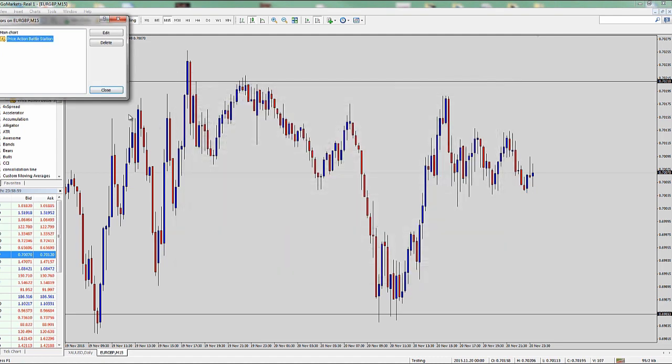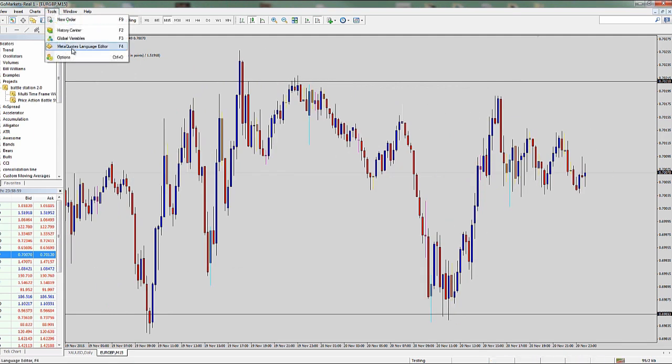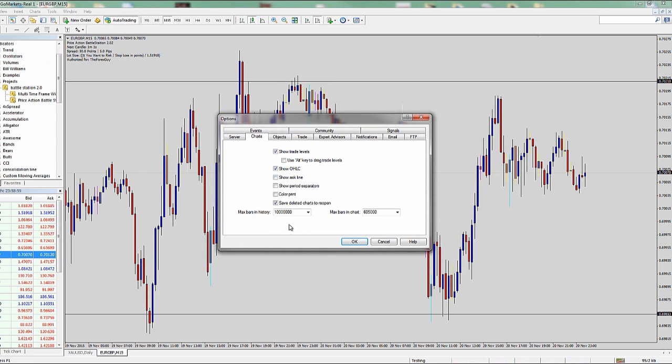So some people have charts, for back testing purposes or whatever they have, which actually you go into the options, max bars on chart. So this number here, you can see I have 605,000 candles allowed to be on the chart history at one time.